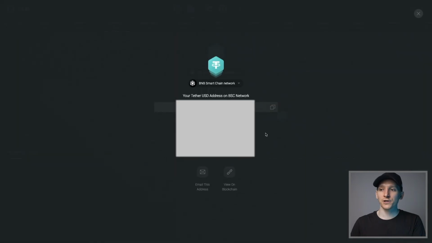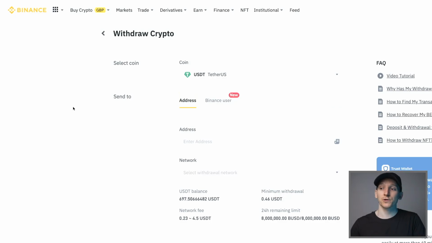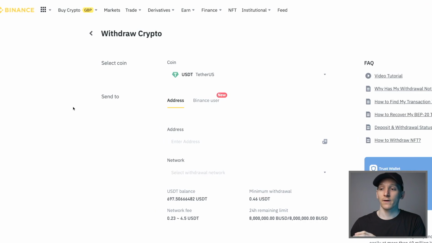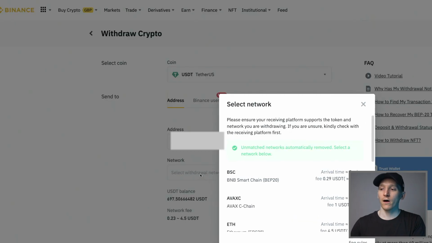And it goes through. It shows me the address format written down if I want to copy that. It also shows me a QR code. If you have another wallet on your phone, just scan the QR code and you can send. So I'm going to copy this address right here, and then I'm going to go over to my exchange account. So if you're sending from another exchange or another wallet, just make sure that you choose the correct network. So I'm going to paste in the address right here, and it asked me to choose the network.